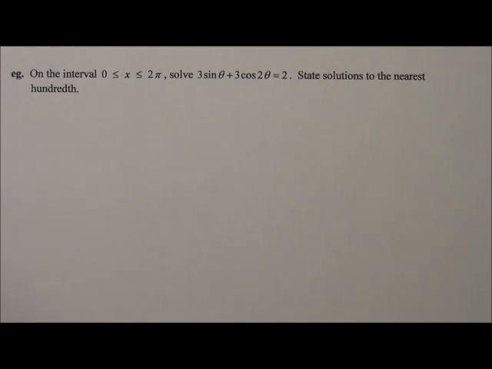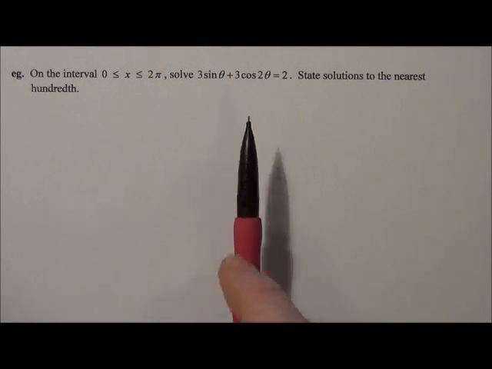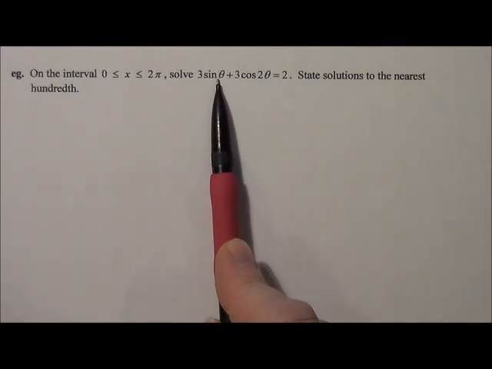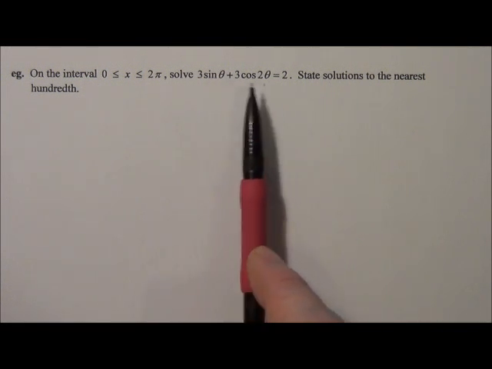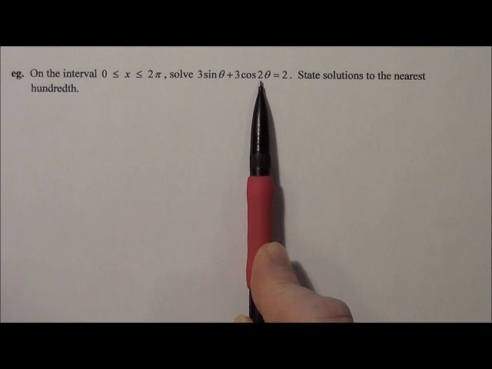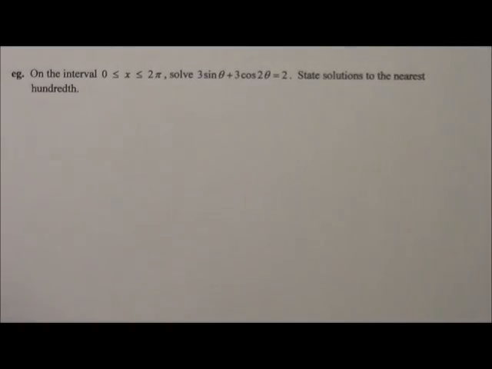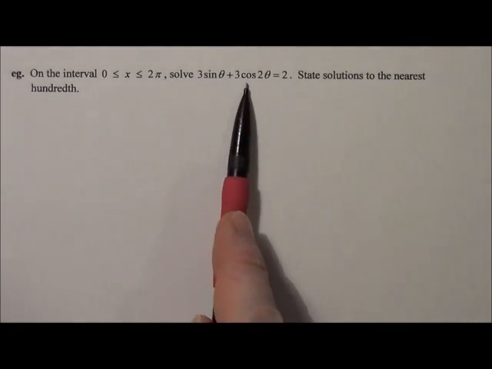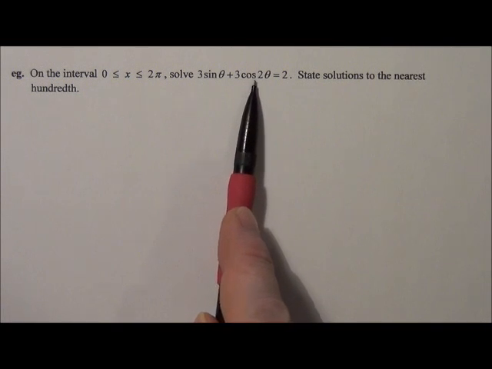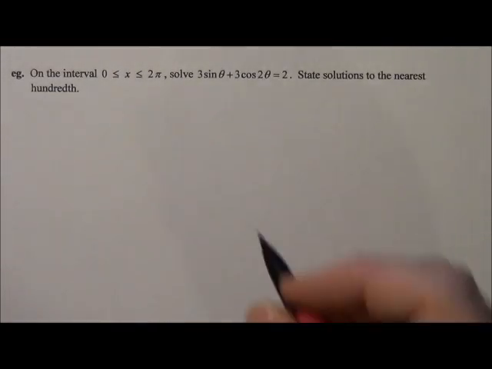Okay, so now for this example, we'll do the same sort of thing again. We'll try to solve a complicated trigonometric expression. So we've got 3 sine theta plus 3 cos 2 theta equals 2. Again, we've got a single angle here, and we've got a double angle here, so we can't mix those two together, they're unlike terms. So we need to change this double angle into a single angle, and because we've already got sine here, that should guide us with which of the 3 double angle formulas for cosine we need to use.